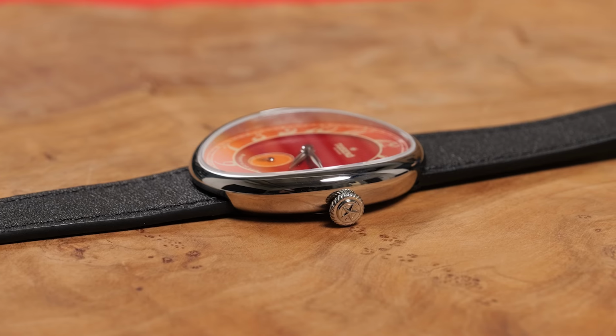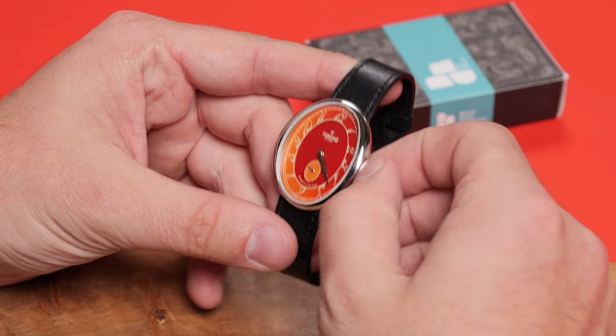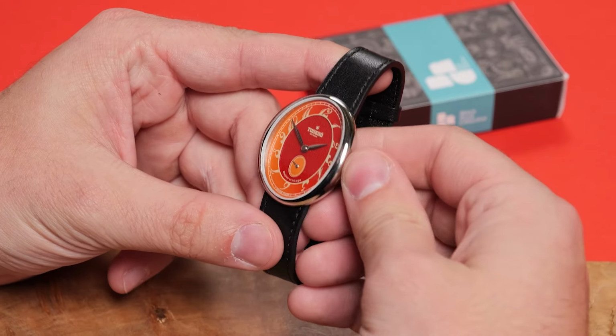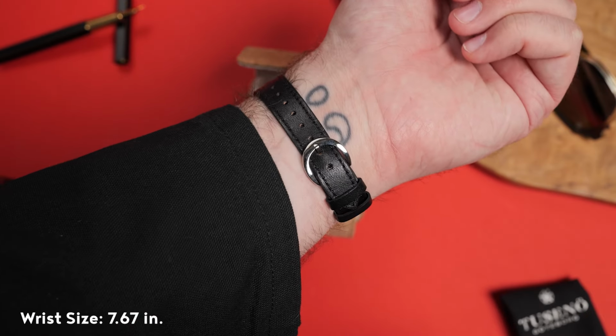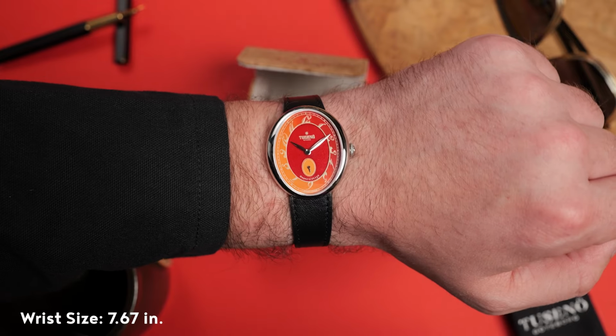Certainly, it's a dress watch. You and I both have larger wrists. How do you feel wearing a watch like this? Does it feel diminutive to you, or does it feel appropriate? I think it just takes a little bit of getting used to. I often wear my Speedmaster, or I had a Paradive on earlier today, and compared to those watches, it certainly feels very different. When you have this on your wrist, it feels like nothing to me, at least.